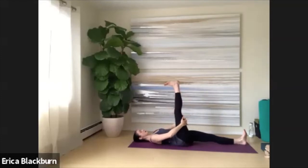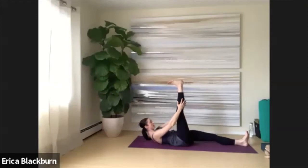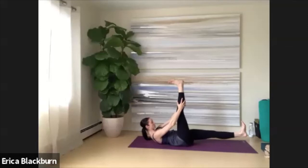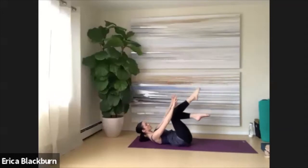Bring your hands behind your right thigh bone. Press your right heel up as if it's holding up the ceiling. And then if you like to add on, you can walk your hands up your leg, maybe even hovering your left foot and leg off of the floor. Draw your left leg into your hip socket. You're fully connected. Last breath in. Exhale, hug both knees in.